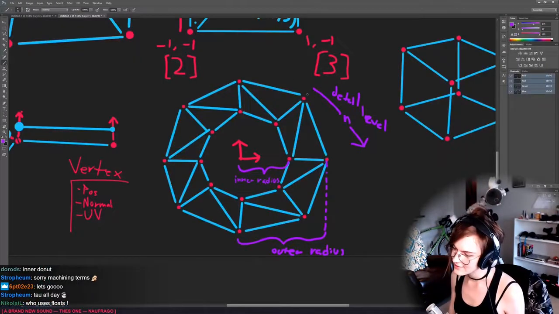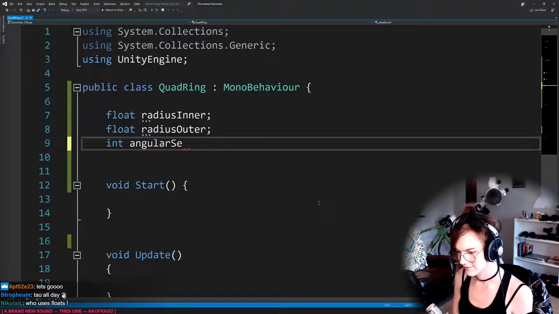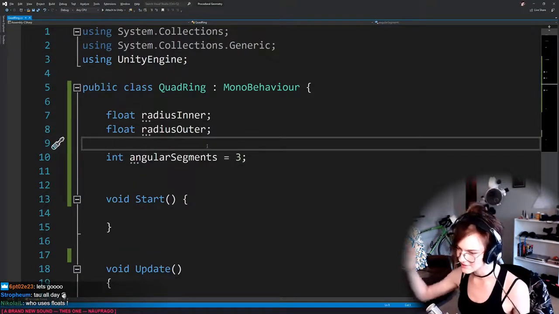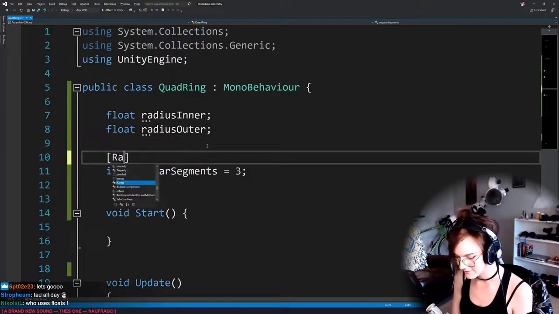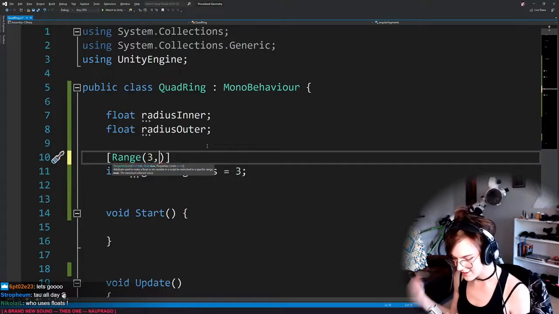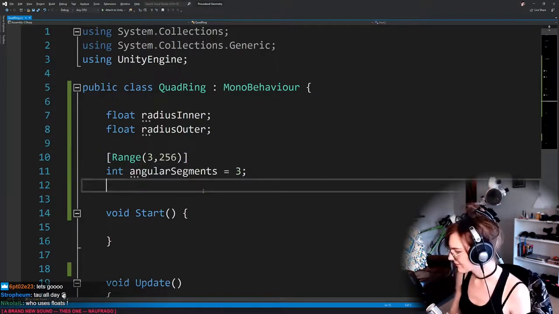Let's see, this is kind of the angular segment count, right? Angular segments. All right. I probably want this to be minimum of 3, otherwise it's going to be a degenerate shape and not have any volume. So let's make this a slider, from 3 to, I don't know, 256.